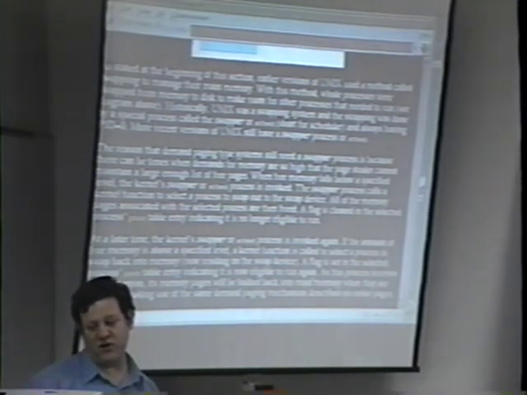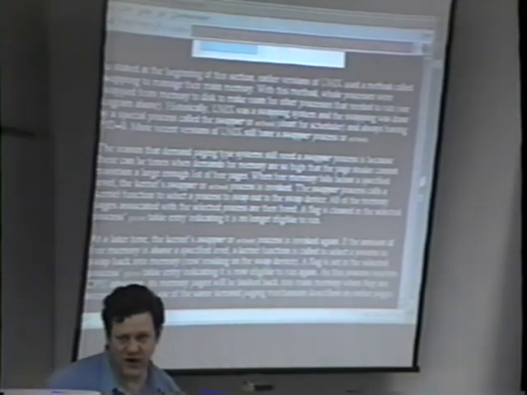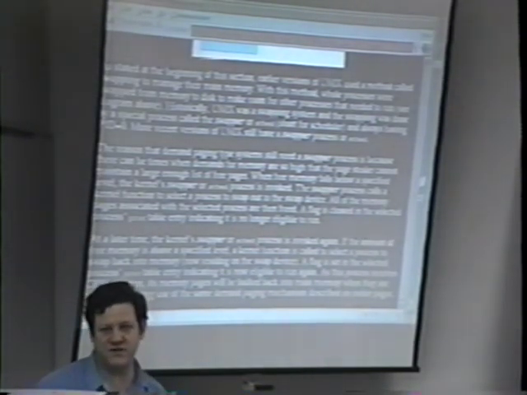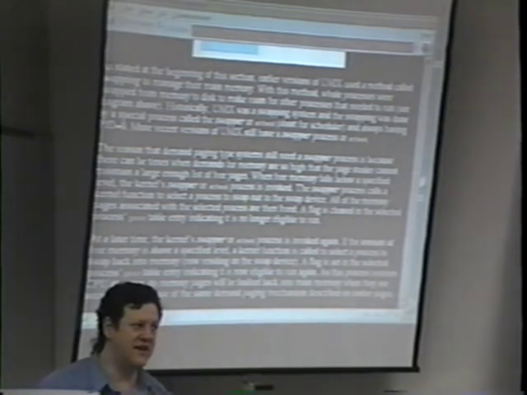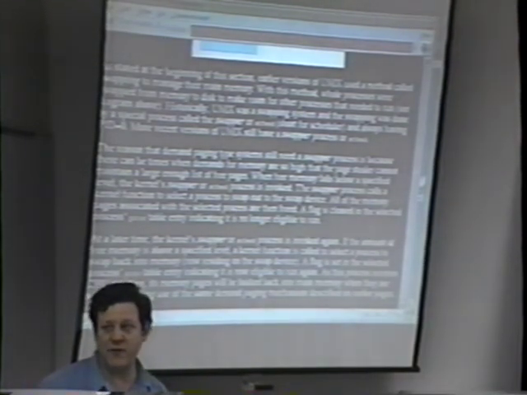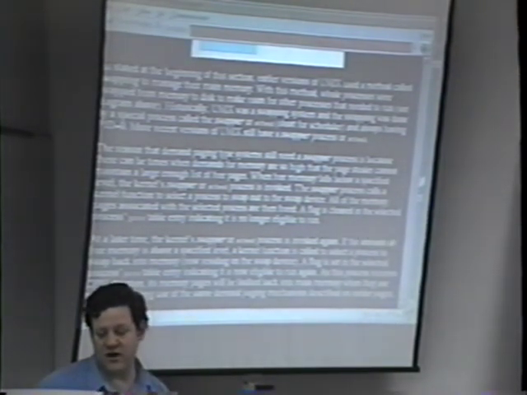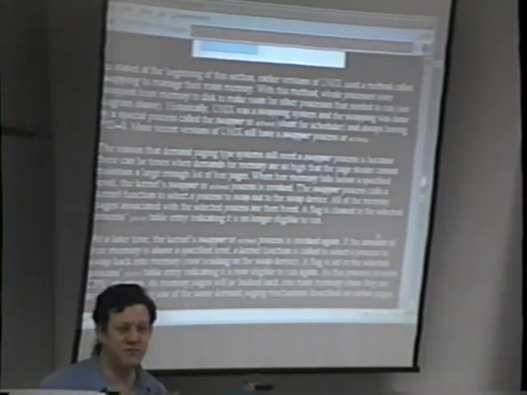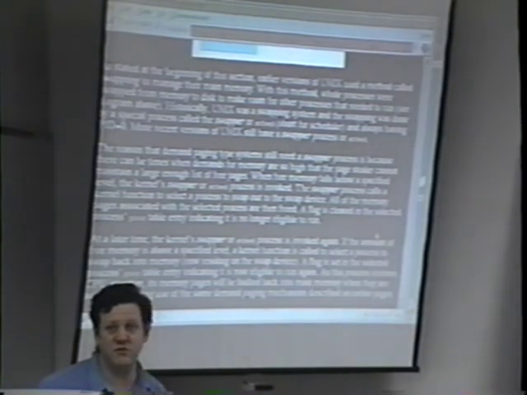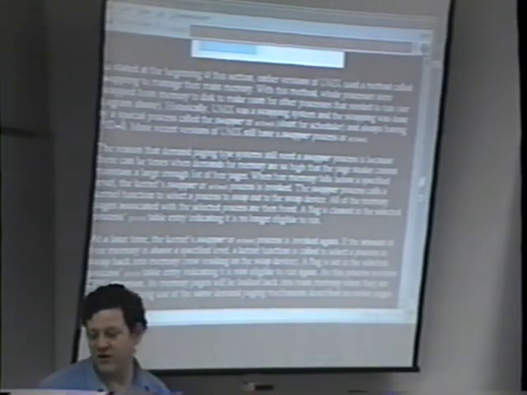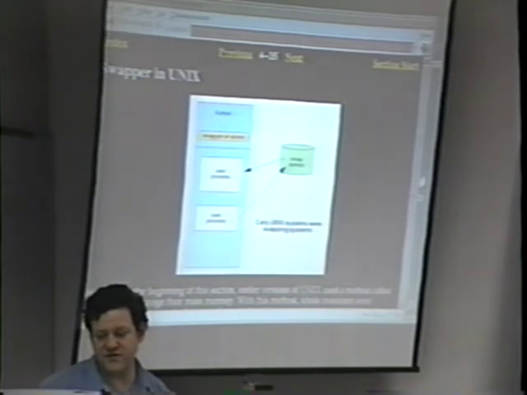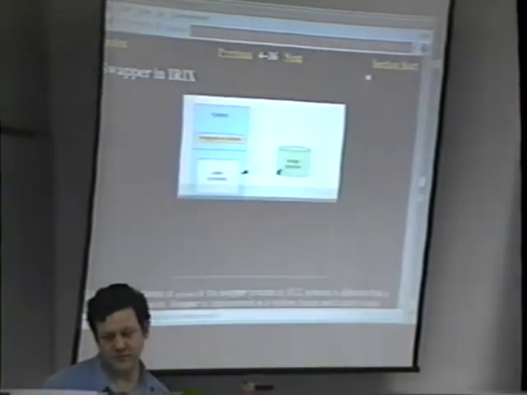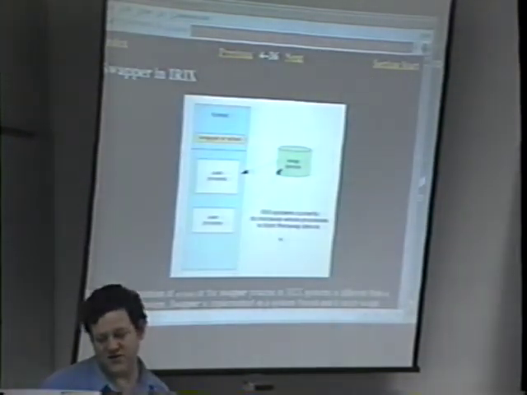But this is historical. A lot of this stuff was implemented in Unicos where we added nschedv and we're able to control the scheduling algorithm based upon CPU priorities, size of the process, how long it had been in memory, things of that sort. In the Irix world, it does nothing. Swapper basically does some CPU work but does nothing in terms of managing or swapping entire processes. There are other Unix flavors that do still swap. And it's just saying here, Irix systems currently do not swap whole processes.